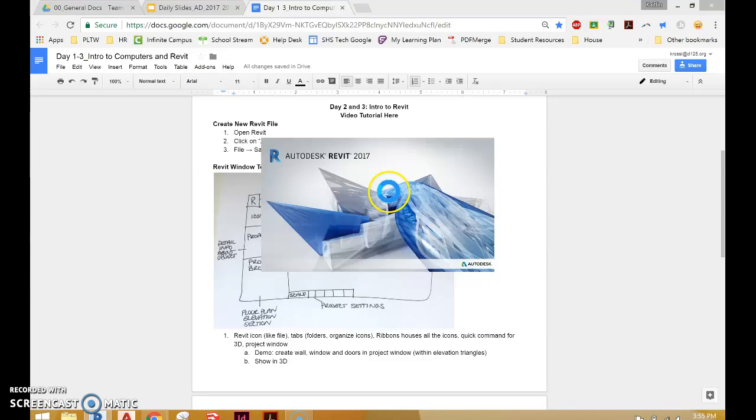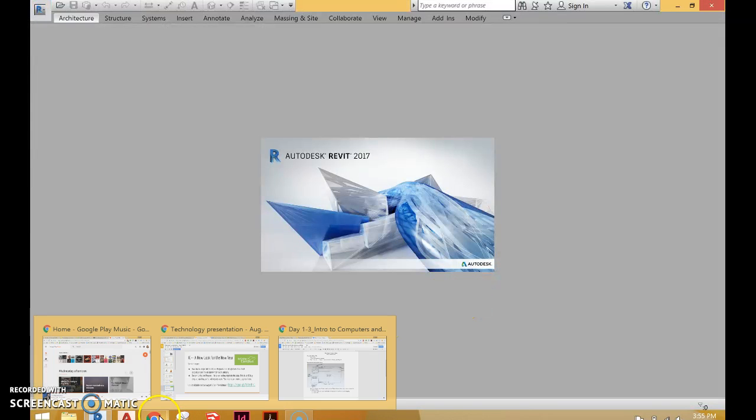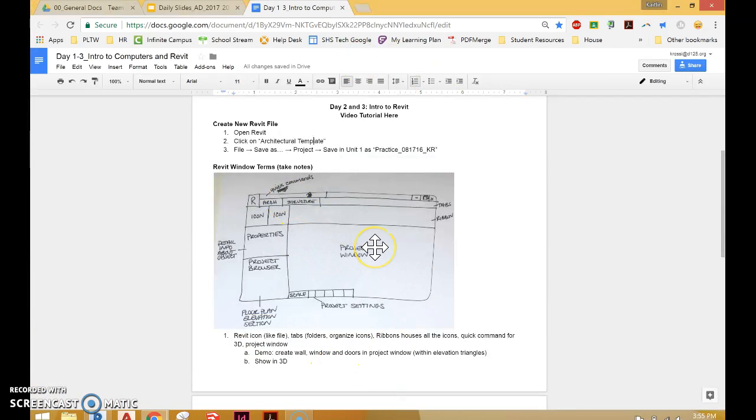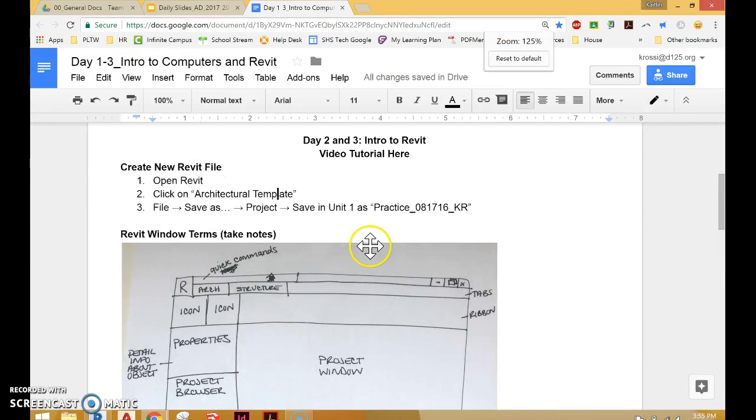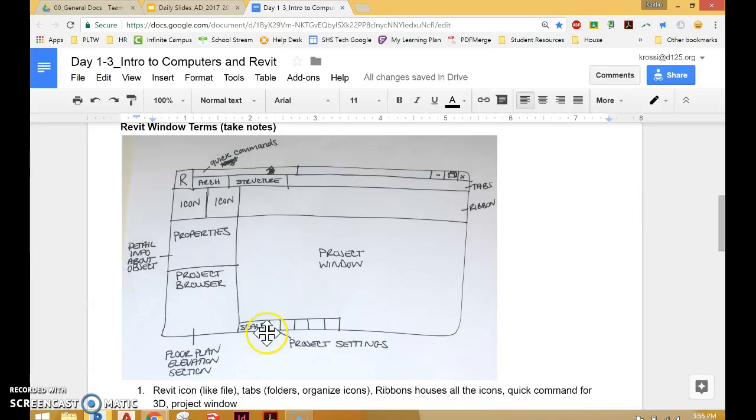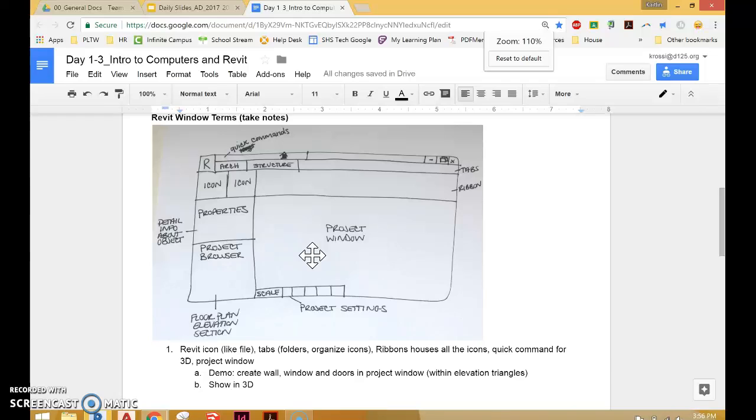Okay, while Revit is loading, what I would like you to do is go to this document, and you can use Control+ to zoom in. I need you to copy down this image into your sketchbook. If you do not have a sketchbook, please go ask the teacher for one now. So please pause this video and sketch out this image now. Okay, once you are done sketching out that image, you are ready to kind of learn the basics of Revit.